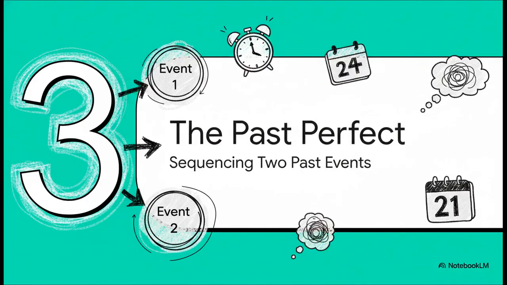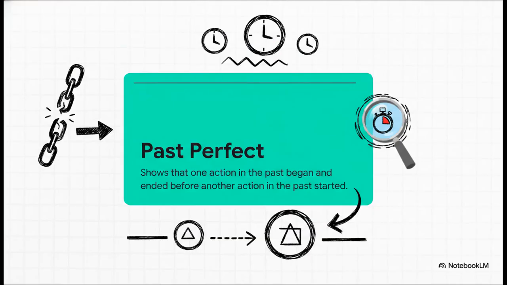Now let's switch gears to the past perfect. And if the present perfect is that bridge to the present moment, the past perfect is totally different. It's all about organizing events that are both already in the past. Think of it as your secret weapon for telling a story in the right order. And what it does is it acts like a little flag in your sentence. The past perfect is basically a sequence marker. It's you signaling to your listener, hey, listen up. This thing I'm talking about, it happened before this other past thing I'm about to tell you.